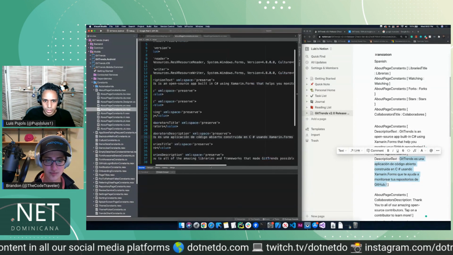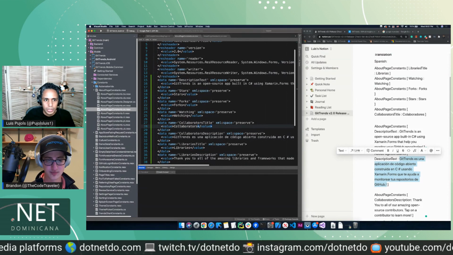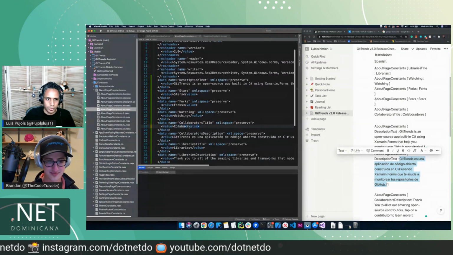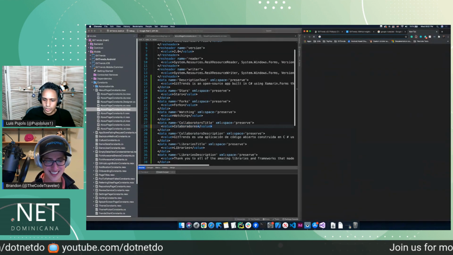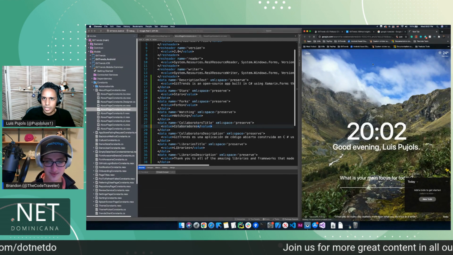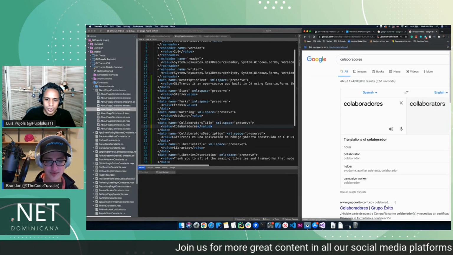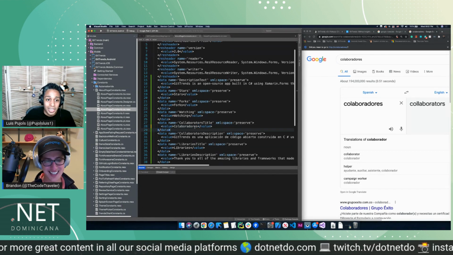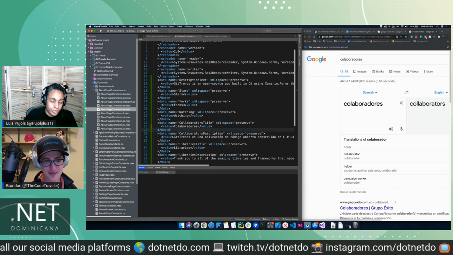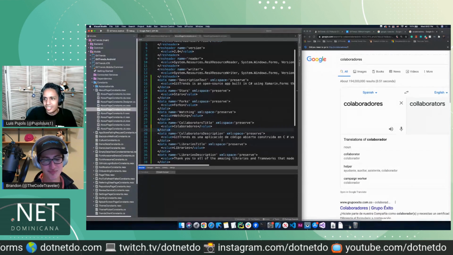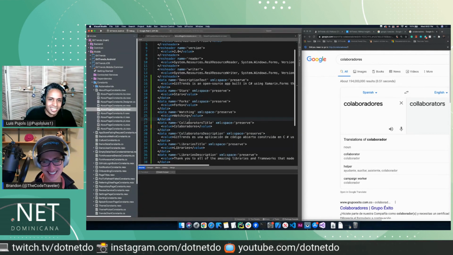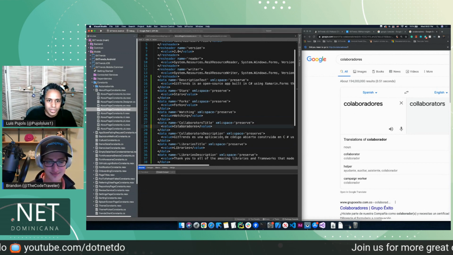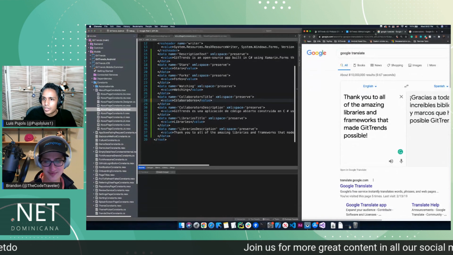So, okay, if you have an exclamation, you don't put a dot. Collaborators. Colaboradores. Let me confirm something. In English we have it easy because we don't have all the accents at the top of the letters. In Spanish we do, and sometimes I forget where they go because now I'm completely in English, so all of that skips me. So sometimes I also search the word here just to make sure there's no accent I missed. Okay, so we have that one.